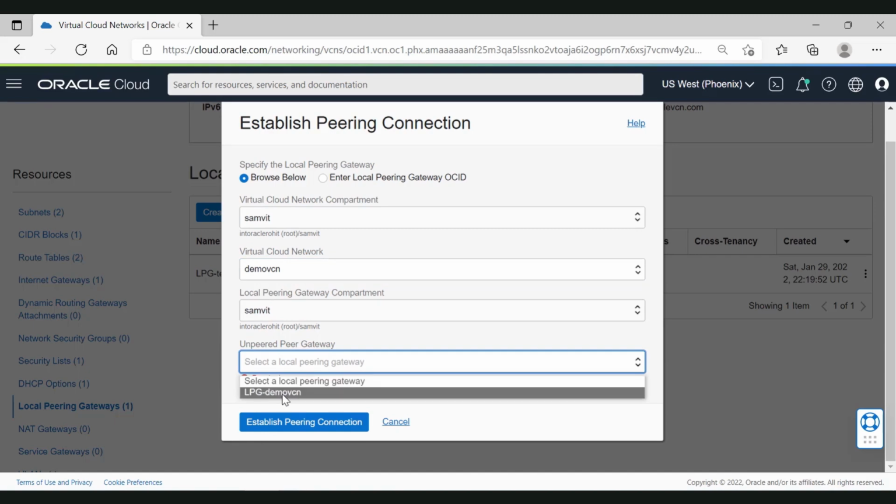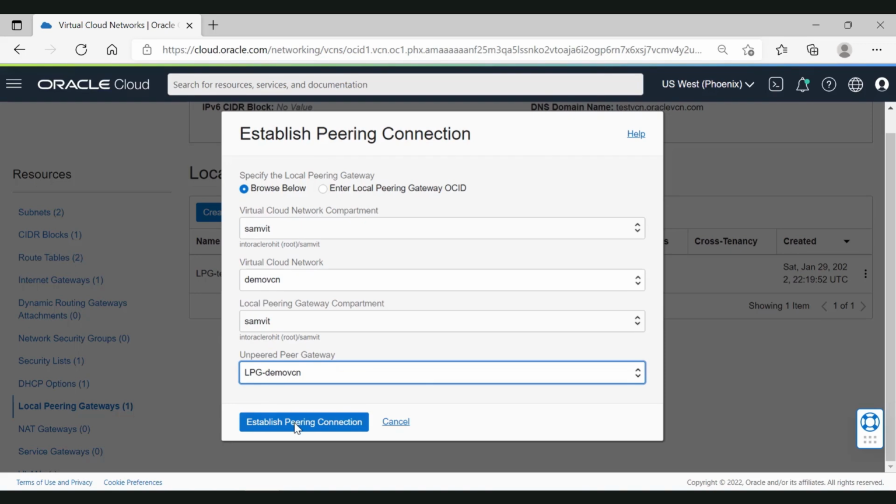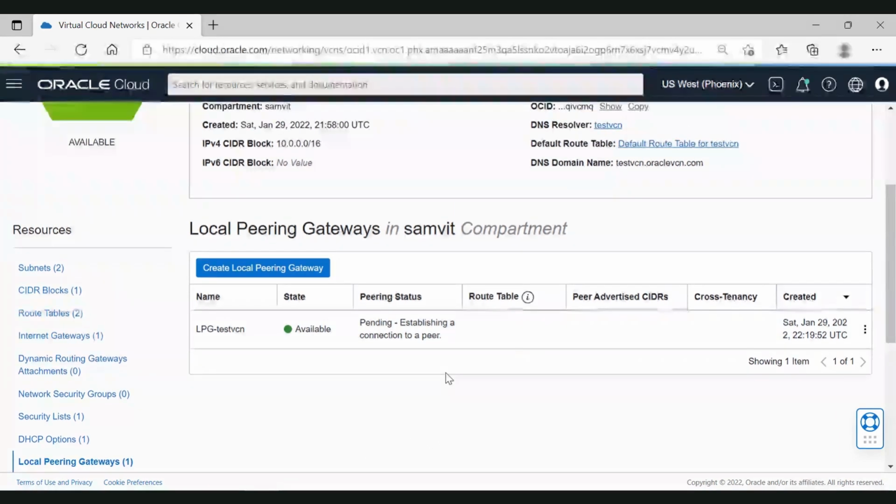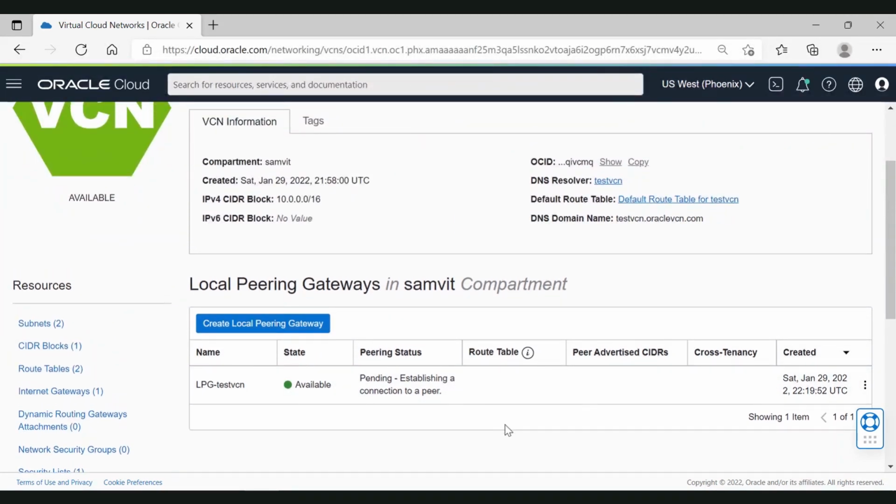And then I will select the local peering gateway that is associated with this demo VCN. So let me select this and click on establish peering connection. Now you can see the peering status as pending, establishing a connection to the peer, and in some time you will see the status as established. You see, now the peering status is peered, connected to a peer.